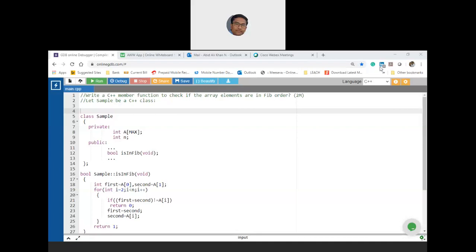Understand that first. Now the second point is you map your decomposed answer to the marks. For example, if it is for 2 marks, 4 marks, or 8 marks. If it is for 8 marks, then you have to write the entire solution. If it is for 2 marks, then only the logic part. I have given a couple of examples right now. And if it is for 3 or 4 marks, in between, then pseudo code here and there can be written, and then the expected logic has to be written completely. These are some of the points that everybody has to remember. I hope you are getting my points.